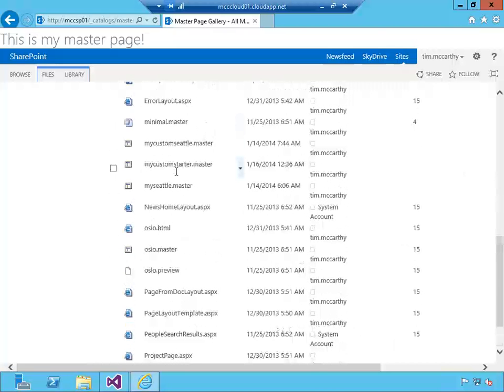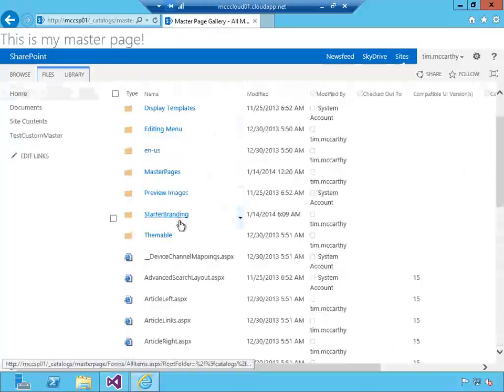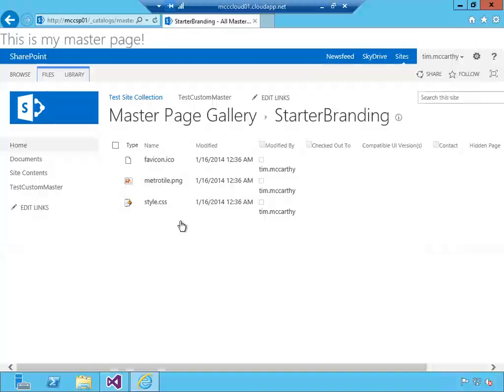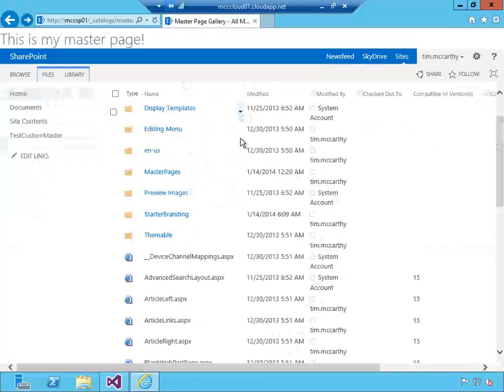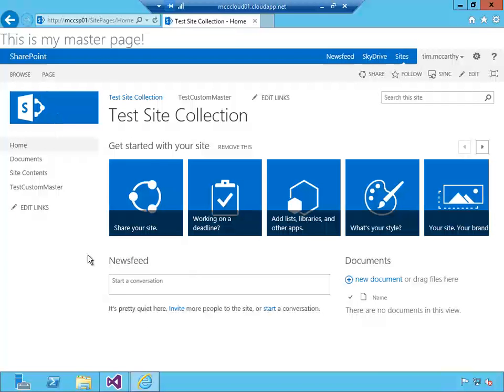Here's my custom starter master, and then here's the folder that we provisioned, and then here are the 3 files: the style sheet, the image, and then the fav icon. And you can see, going back to the home page here, we're still using the system master page that we created.